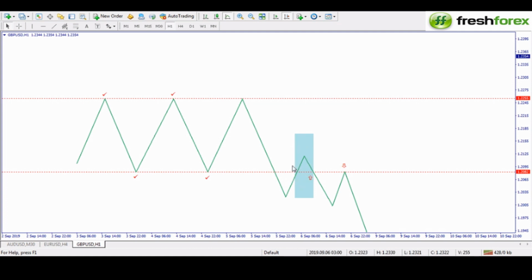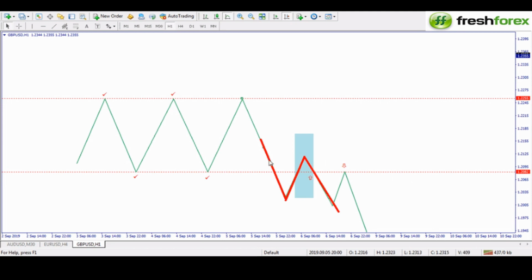So notice something about how I want to handle this one. Put this to be red, big line. Look, there's a break, and there's another break above. There's a break below the second time. If you look at this correctly, you'll notice that this is actually a Z formation. This is a Z formation, and a Z formation means we are continuing in that direction.